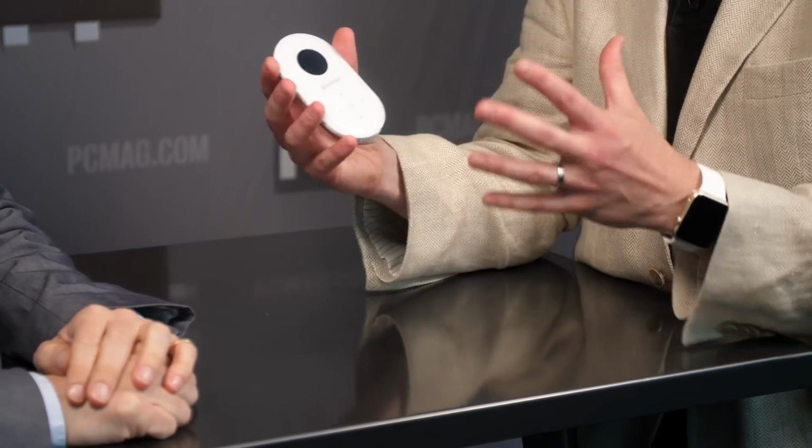Now, when I'm out and about around the world, I might not necessarily have my own internet access. Is all the data on the device, or how is it getting to the translations? All the translations are in the cloud, so you can use Wi-Fi, you can hotspot your phone, or this one actually has a global SIM card in the back. That's really key because no matter where you go, you don't want to be roaming and racking up a lot of charges, or not have service. So it really is phone independent. That's correct.